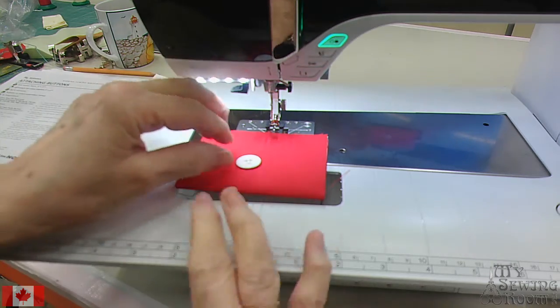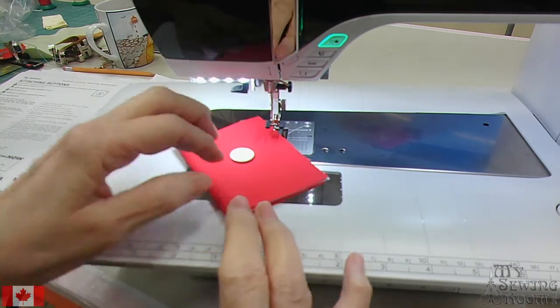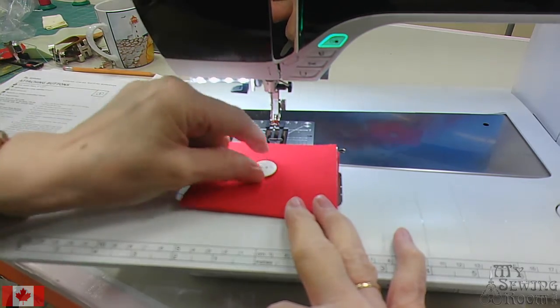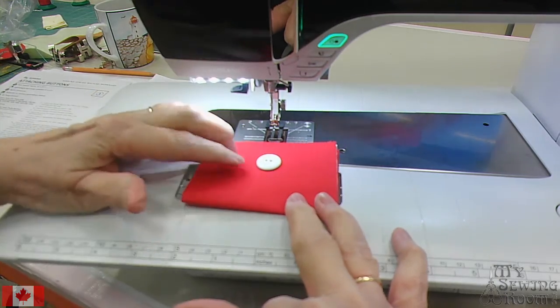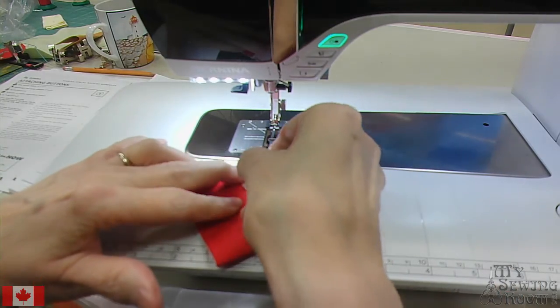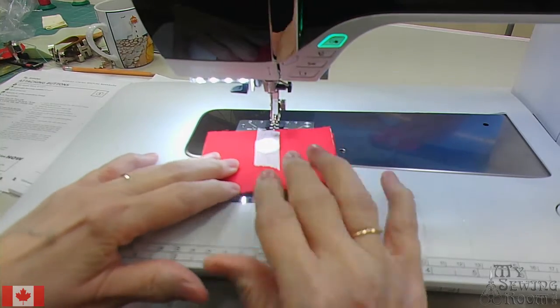So when sewing a button on, I have 2 layers of fabric in my stabilizer. Now you need something to hold this button down as we stitch it on. You can always use some glue or a piece of tape. This is embroidery tape, so that the button doesn't move.